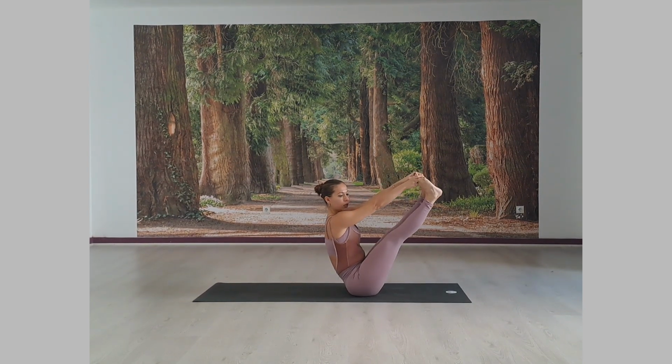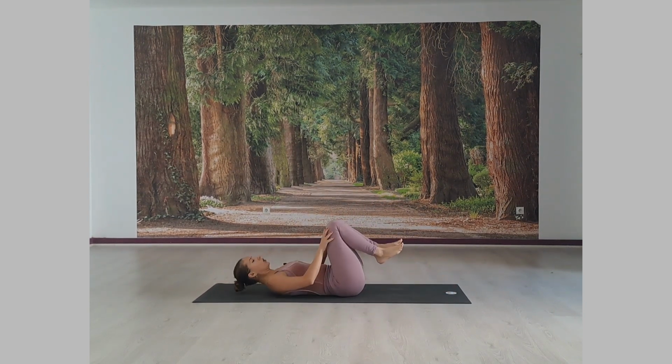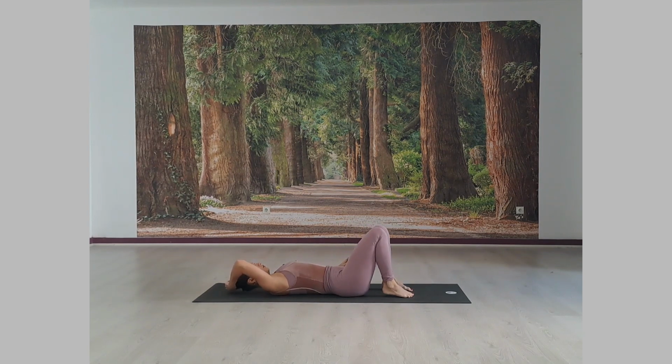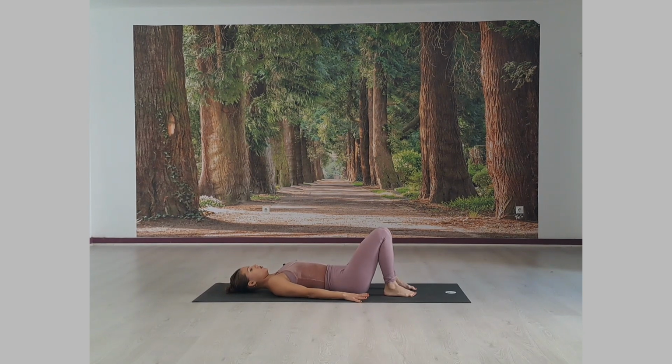And slowly we lower down. Let's lower onto our backs. Palms next to your body. So we will bring the knees to chest, lifting the hips as well. And we use a little bit of momentum. After that, placing the feet down for a bridge pose.